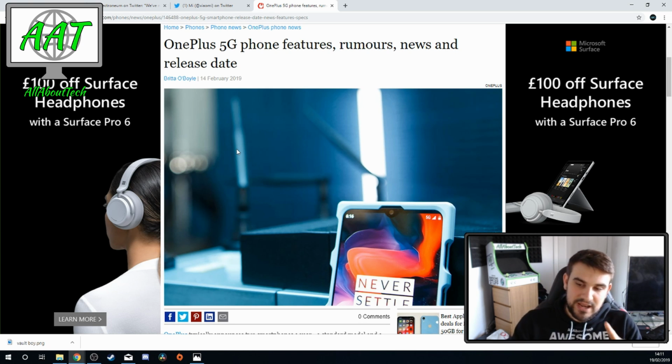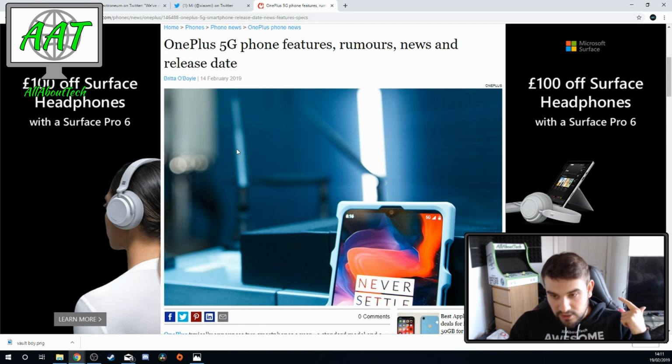Now, when we talk about Samsung in the line of this, their phones are not budget friendly already. So if they announce a 5G version, that's going to be right at the top end at around $1,400 to $1,500, because they won't do a mediocre spec'd 5G version. They will put the top RAM spec and the top storage spec into that 5G variant to charge more money.